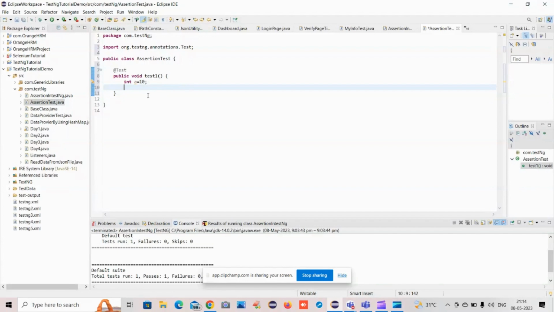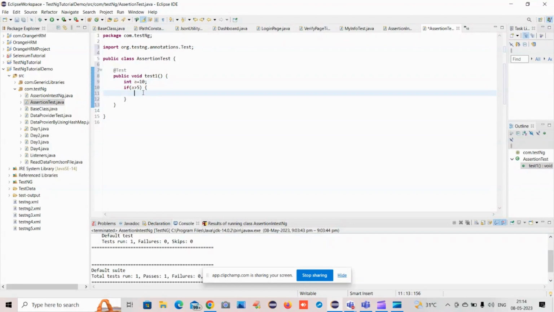Firstly I will consider the if statement, and afterwards I will write the other. In the if statement I write one boolean condition, if a is greater than 5. Currently it is true, since a is 10.